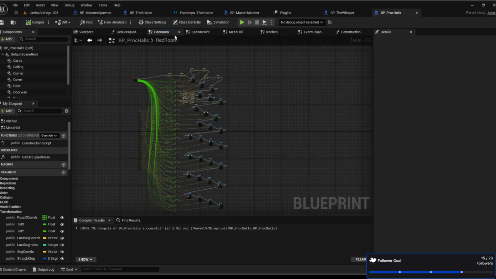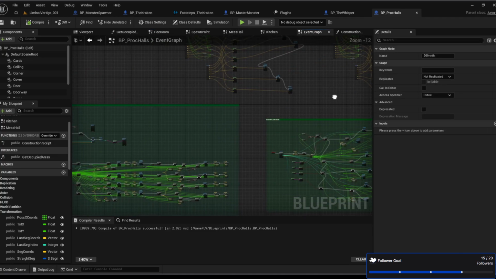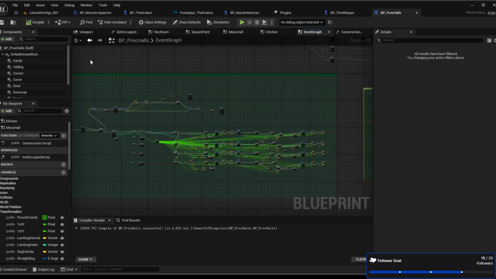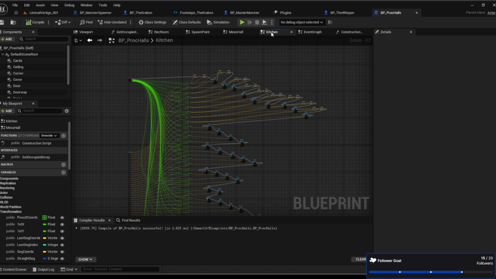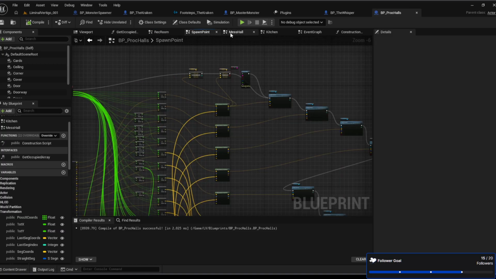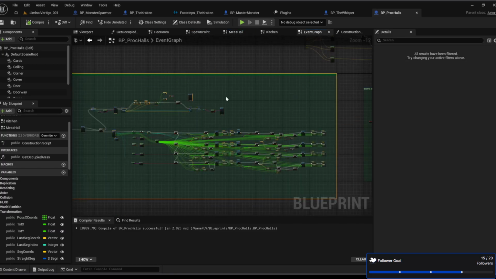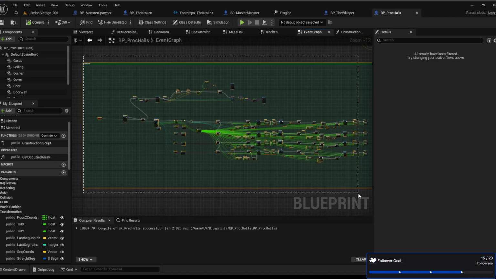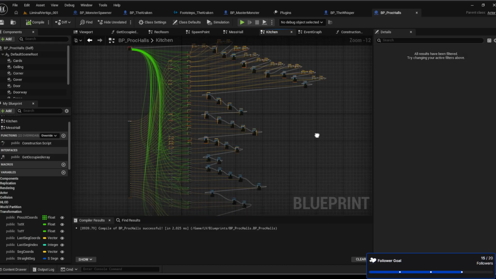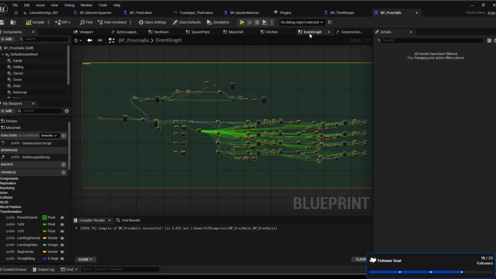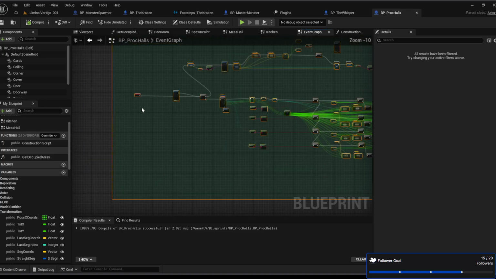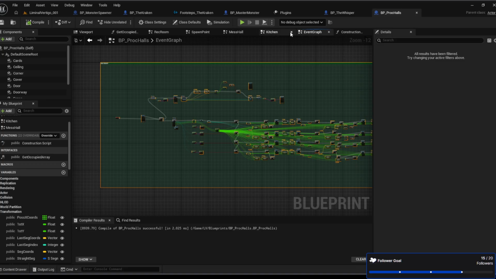Instead of keeping all of this code inside of the event graph, which I've done with all of these others, I realized, oh wait a moment, I can actually create new event graphs, give them their own names, and put all of the extra code that was just taking up too much space into their own event graph. And the cool thing about it is you can easily call their custom events or work with them just as easily as if you were in the original event graph.